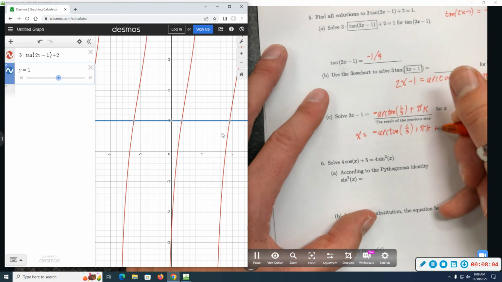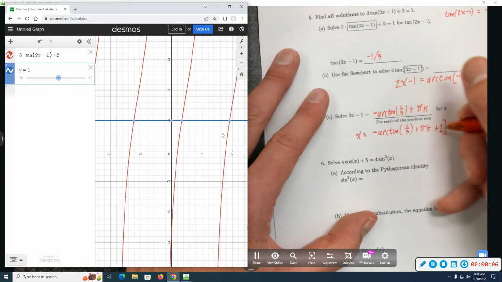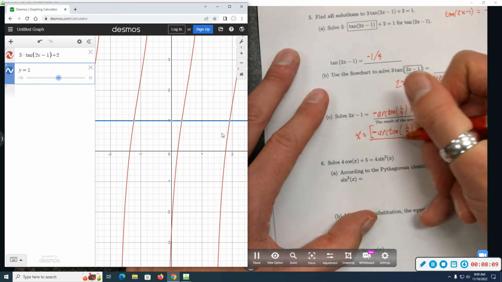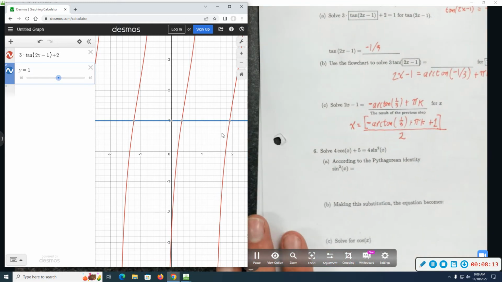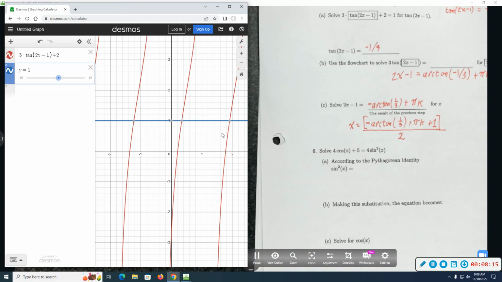You told me to add 1 to both sides, so I'll add 1 to both sides. And then I need to divide by 2 to get rid of the multiplication by 2. Have we now gotten x on its own? So there's a solution. Let's check that this is actually the solution.